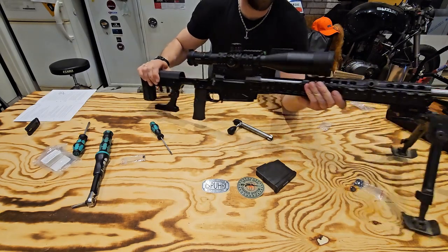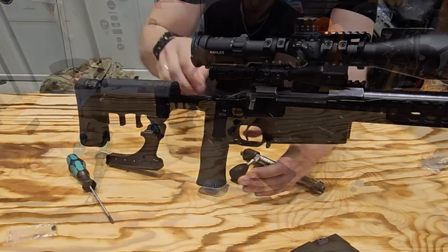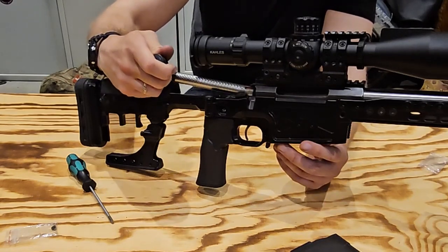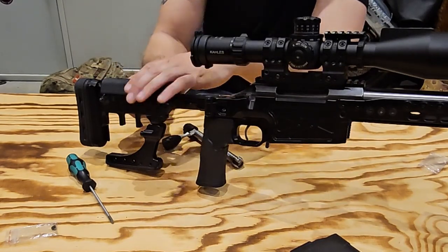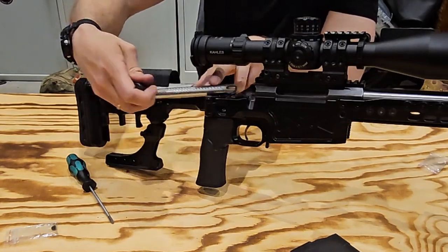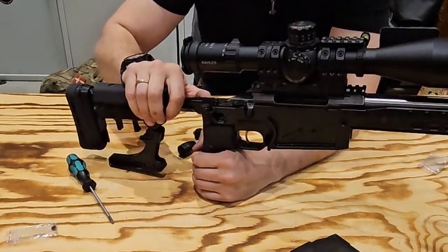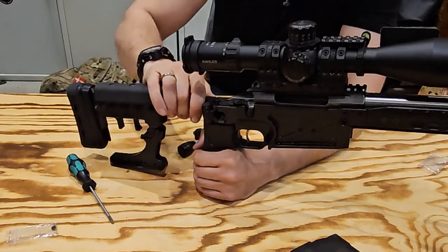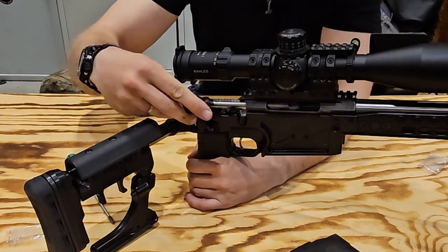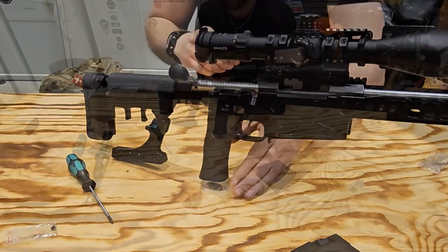One of the cool things that I also really like about the Spuhr chassis is that it comes standard with the folding stock. On a bunch of the other ones, I always have problems getting my bolt inside my action. I can try on the other ones and take it up a bit, see if it'll fit, then go in here and see if it'll go in there. Always on basically all the different chassis I've used, that's been a problem. So I either got to take this off, or with the Spuhr you can flip that around and that goes straight in there, and there you have it.